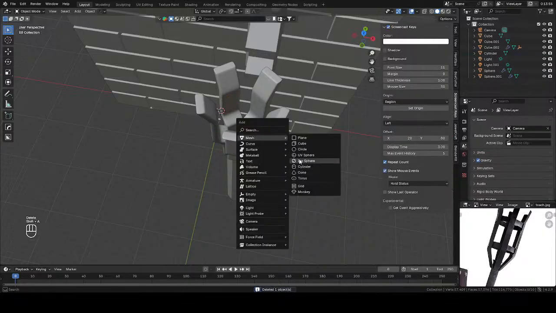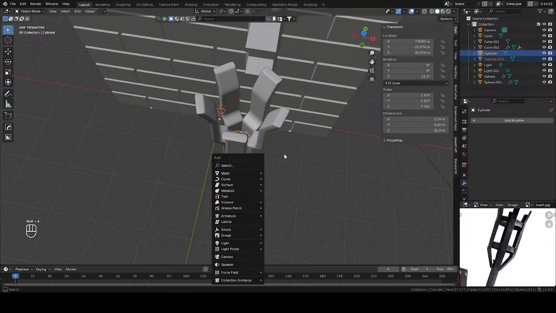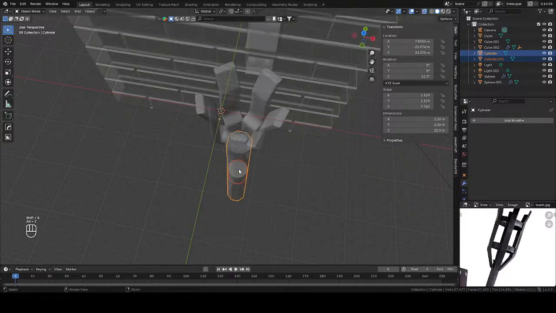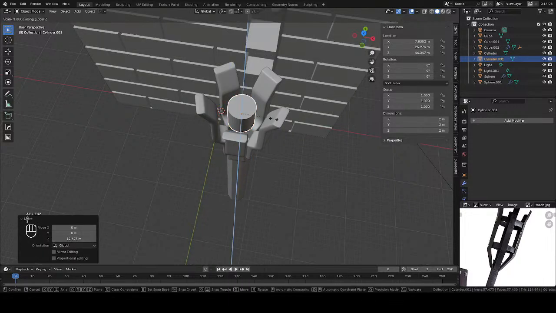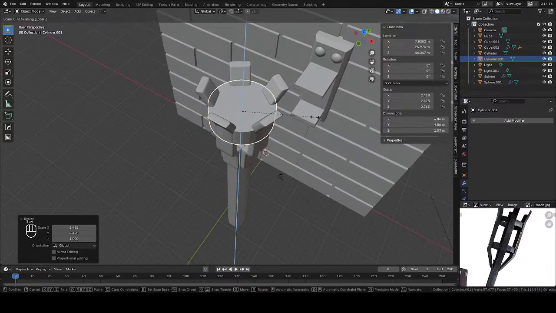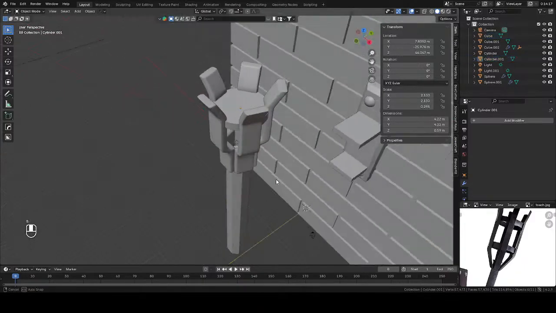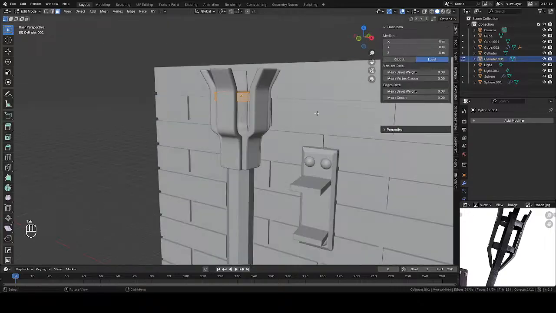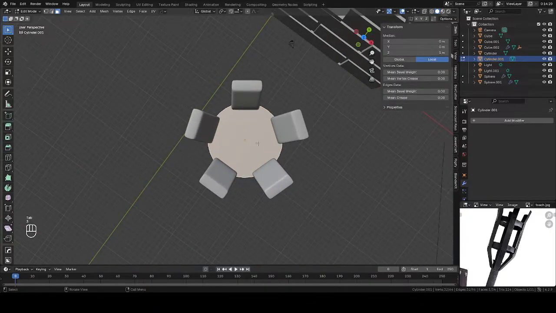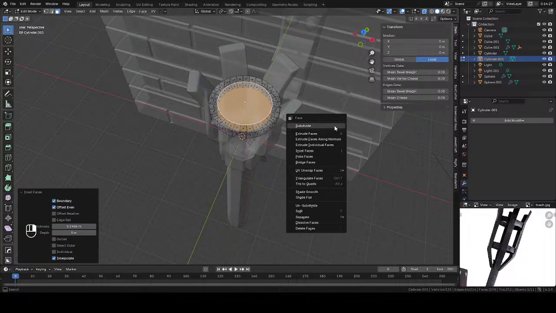Gonna add the cylinder and set it at 32. Then we're just gonna make it have 1. Gonna set this and set both of these faces here. About there.